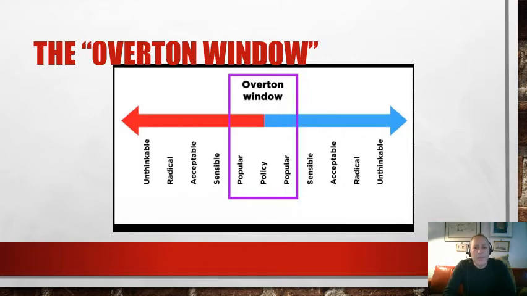And this is what, for example, movements that are regarded as extreme tend to do. If we want to take an example from British politics, you had anti-European ideas that were proposed by fringe groups on the right, ones who might have been regarded as being in the range of radical or unthinkable, like UKIP was one, for example, and these move to the center. They move into something that is either popular or exists as policy through the operation of the Brexit referendum.